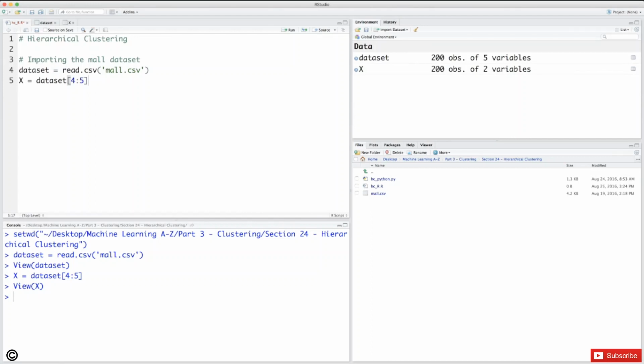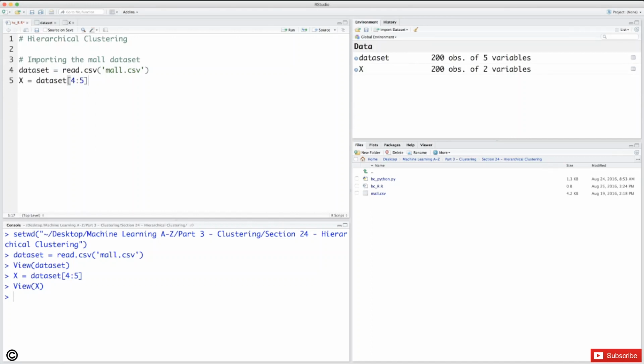And now things are going to get much more interesting because in this tutorial, we are going to build our dendrogram and we will use it to find the optimal number of clusters, exactly like we did in the k-means section, where, as you remember, in step 2, we used the elbow method chart to find the optimal number of clusters. While here in hierarchical clustering step 2, we will also look for this optimal number of clusters, only this time we're not going to use the elbow method, we're going to use the dendrogram. So let's do that right now.